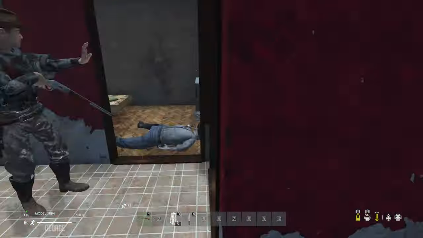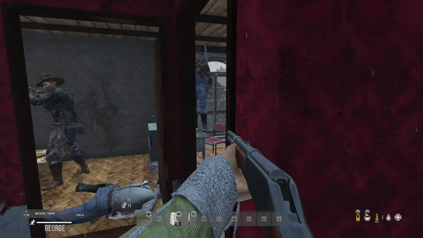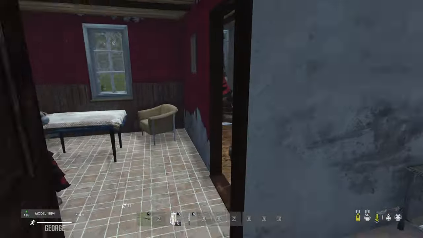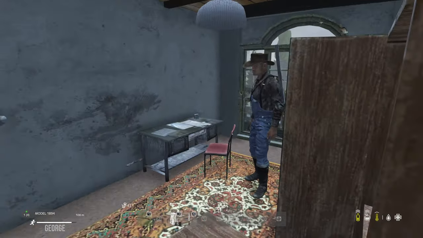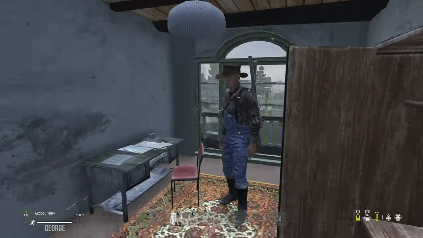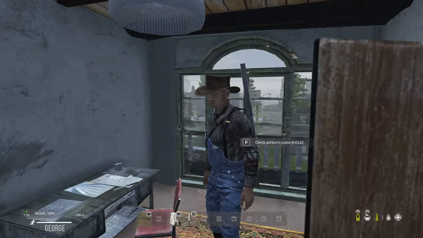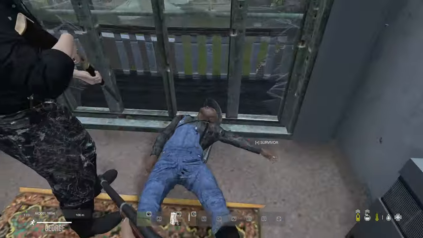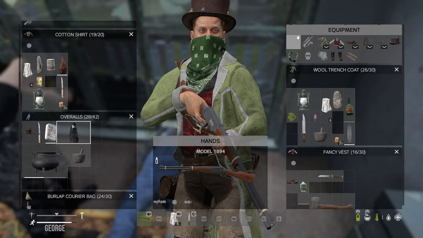Hands in the air. He tried killing us. Reach for the sky. Hands up. Pull that away. Hands up, buddy. I'm trying. There's two of them. It's too messy. Take him out. Holy shit.